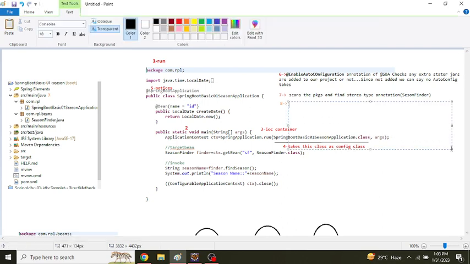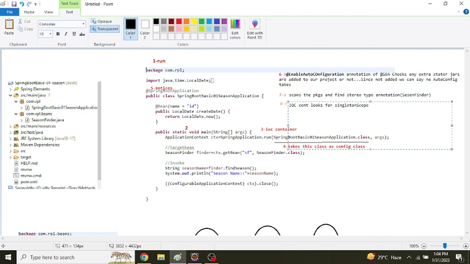Next, the 8th step is our IOC container. The IOC container looks or searches for singleton scope.